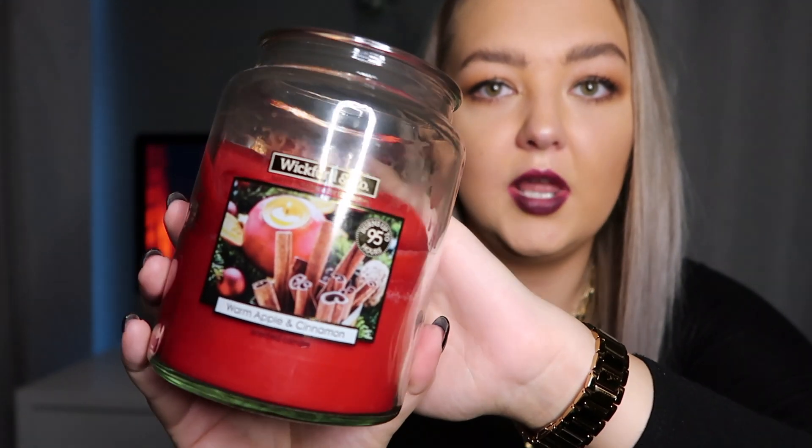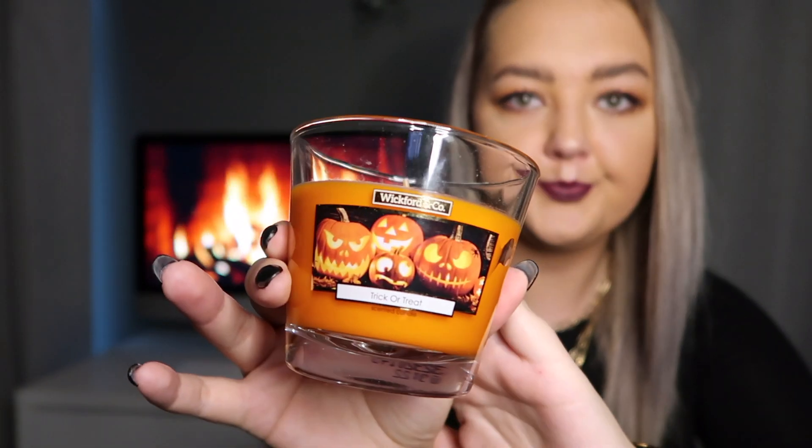It really does smell like apple and cinnamon, but more than that — it smells like when you walk into a garden centre at Christmas and it's all decorated and that smell hits you. That's this candle. We've been trying to save it, which is why we stopped and started lighting the Cinnamon Stick instead. If you want a Christmasy candle, get this from Home Bargains. Then there's also a Halloweeny one called Trick or Treat, which we haven't lit yet but it smells quite sweet and pumpkin-y.